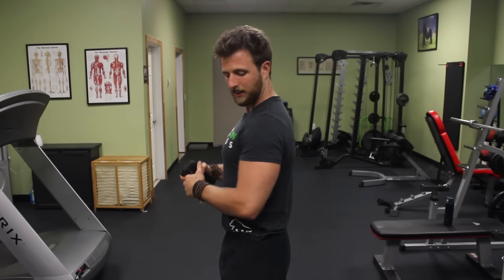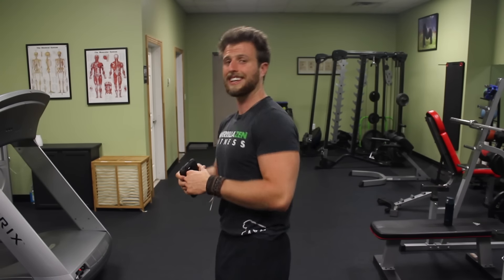Now that you know the importance of bracing, it's also important to realize there are exercises you can do to strengthen the core that will really help with it. You need to be doing direct training for your core in order to brace optimally. There's a school of thought that your core is sufficiently trained through functional exercises or deadlifts — but that's not enough. You need to be doing exercises that cause your body to resist going into extension, resist rotation, and resist lateral flexion.